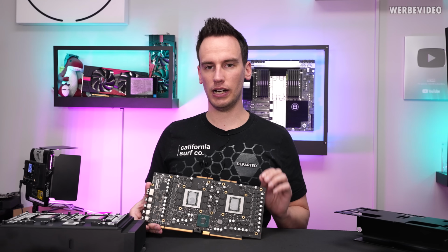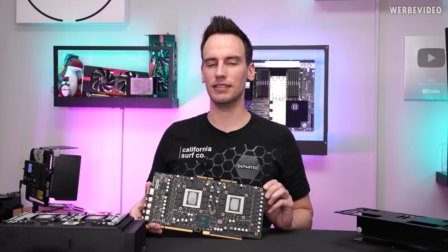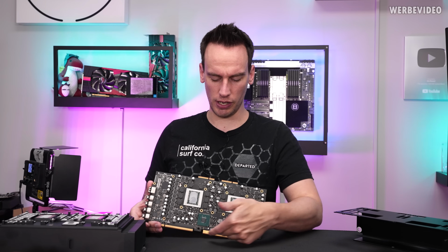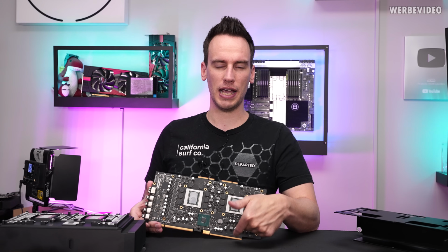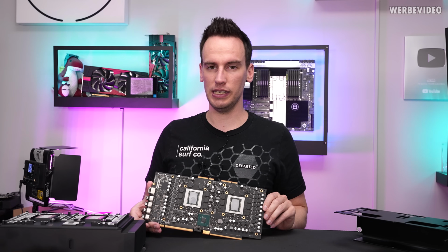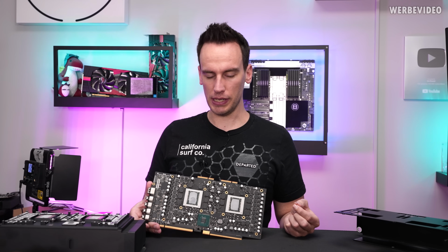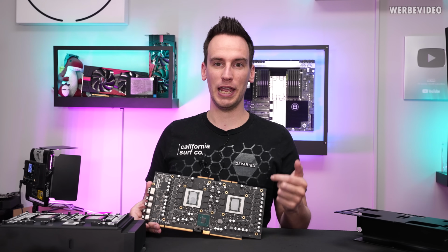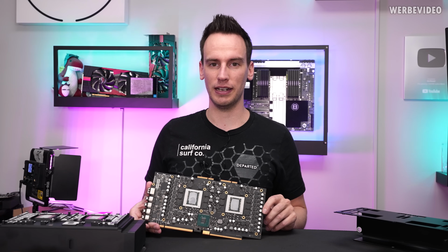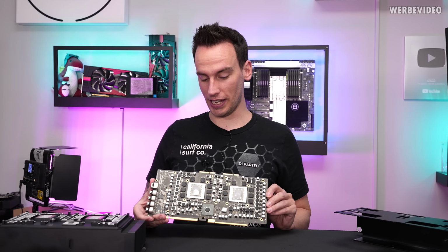I will not clean the card for now because I also want to test if it's possible to detect at least partially the card with a Windows system. I'm not quite sure how much of the MPX connector is needed. Certainly we have a full PCIe X16 connector and we have the power supply next to it. That means that I will just have to solder a cable to the 12 volt power supply and see if this helps and if we can at least get a display signal from it and see if this card is getting detected in a Windows system.